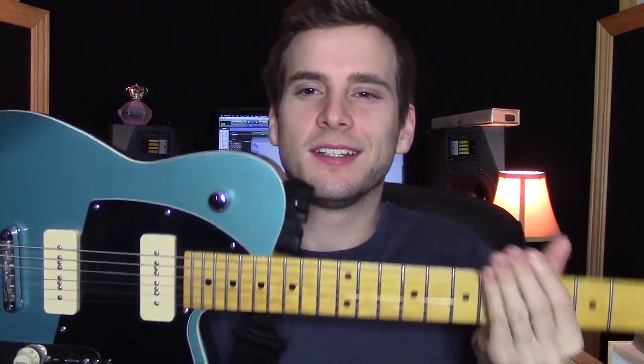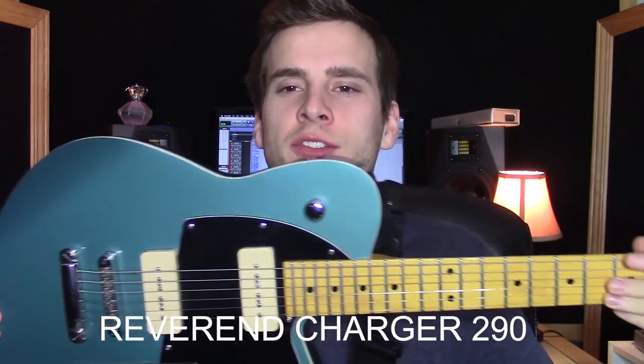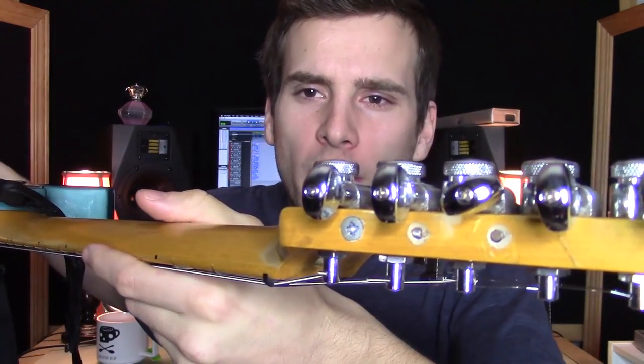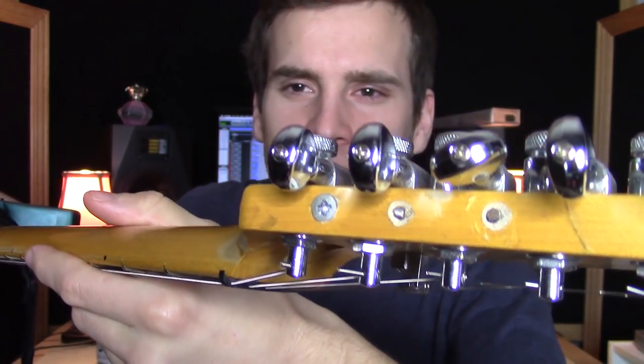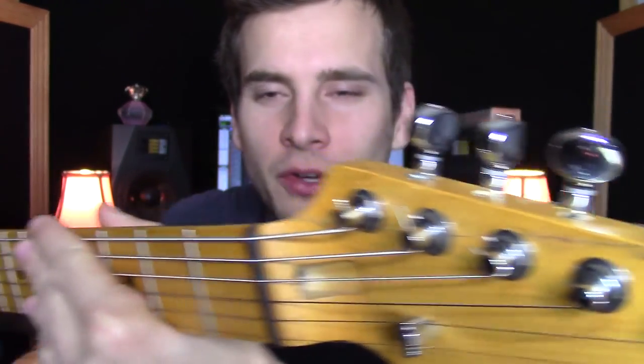Hey, doesn't this look like a beautiful guitar? We got a nice Reverend Charger 290 here. Oh, wait. That's not stock. Is that a clean cut in the headstock? Is that glue? Oh, no.